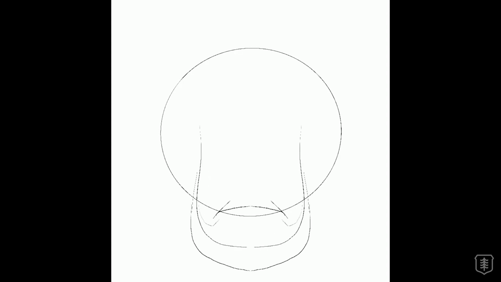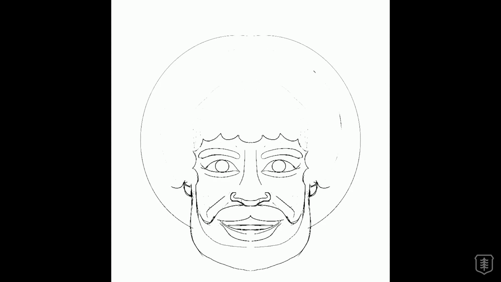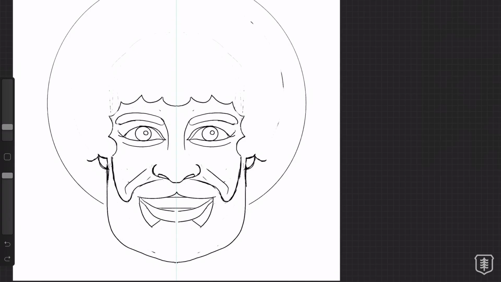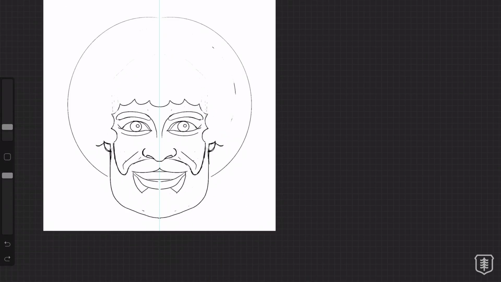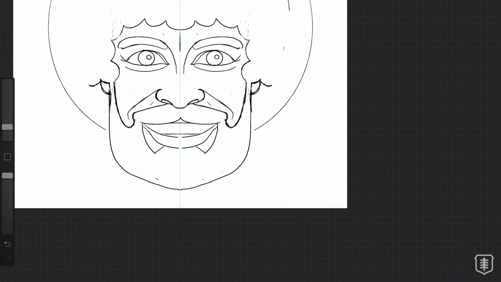I'm starting out here by sketching out Bob and his iconic fro on my iPad Pro using Procreate. The concept I have is to fill his fro with all sorts of happy things, like elements from his landscape paintings. And just as a note, you're probably noticing that my early sketching here is all mirrored. That's because I'm using the symmetry tool in Procreate under assisted drawing. I have a whole video on how to use that, and that's below.